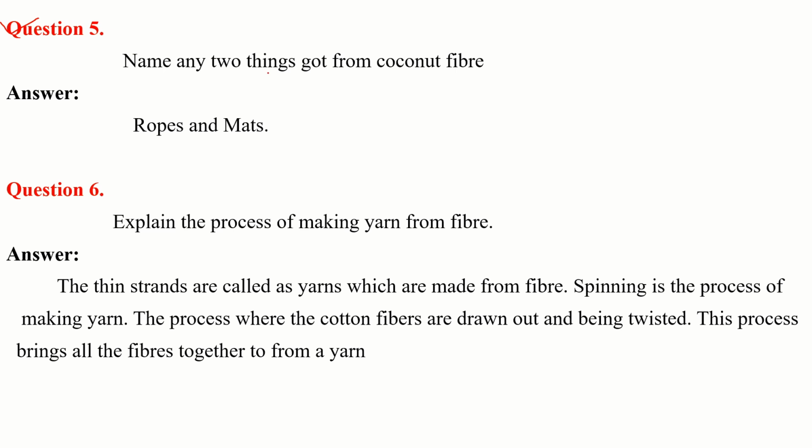Here, name any two things got from the coconut fibers. We have to mention the two things which we get from the coconut fiber. Which are the two things we are getting? That is rope and mats. You have all seen the rope which we use to tie something or to pack the products. Okay, we use the rope and mats. When we come in from outside, from any dust, or we just rub our feet, there will be a mat. That mat is made up of coconut fibers. Okay. These are the two things got from the coconut fibers. There are many things, but for our knowledge, the ropes and mats are okay.